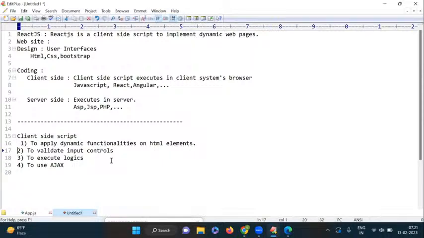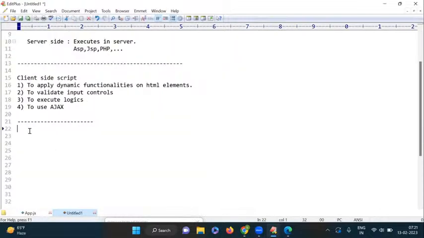So to work with Ajax, we are using the client side. In this point of view also we are using client-side scripts. These are the main reasons why we are using client-side technologies here. I think all of you got the clarity on this, right?